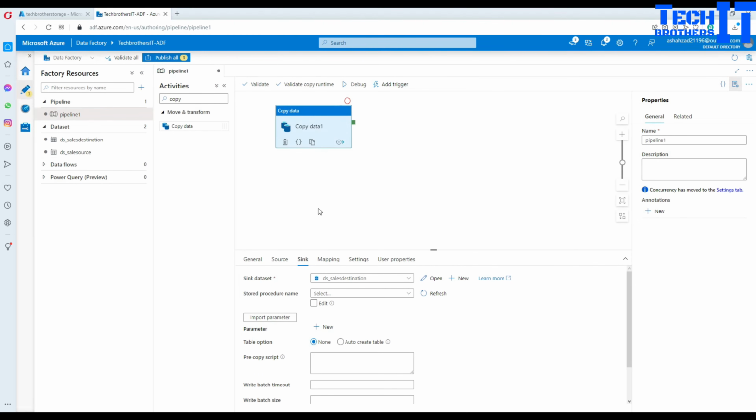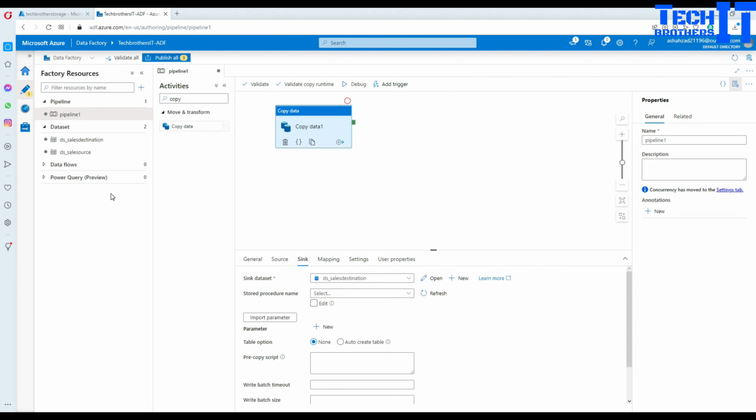Now you understand why we created the linked services and why we use the data sets. The next pipeline can use the same linked service and create its own data sets. The linked service means connection. Maybe you will have 50, 60, 70 linked services if you are using a lot of different types of resources.